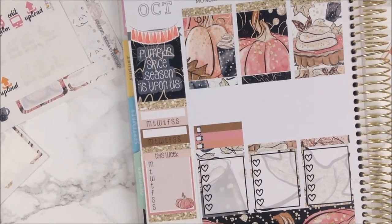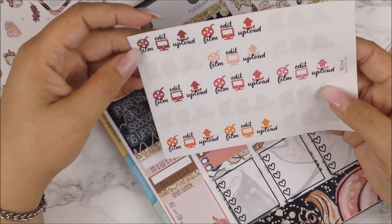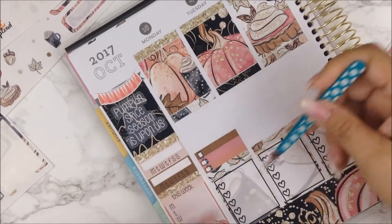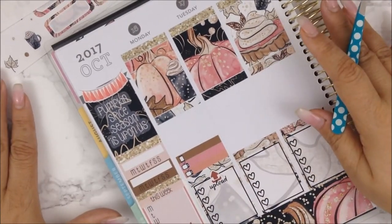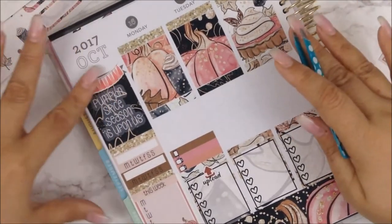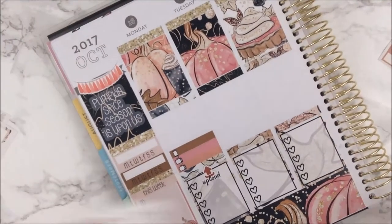And then here she has her last question: what is your favorite type of sticker? You got me there. I'm going to use this one for my upload. I guess it's going to have to be functional stickers, because I could go without decorative stickers, but I can't go without my functional, like to remind me when I have to pick up my son early or appointments or even my medication. Like I need my functional stickers in order to have a cohesive spread.